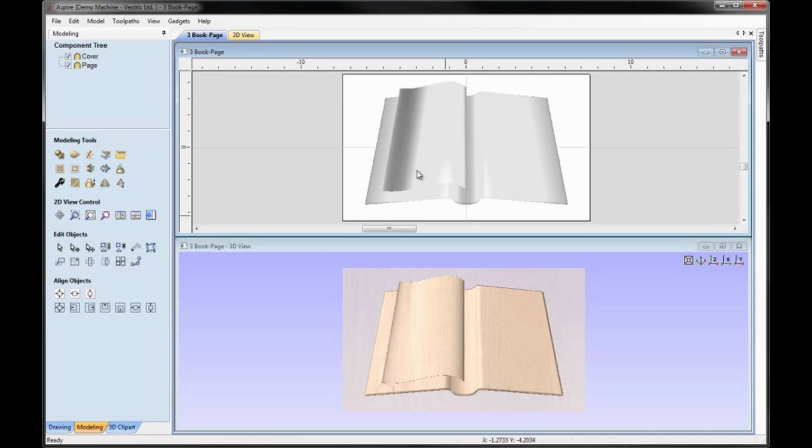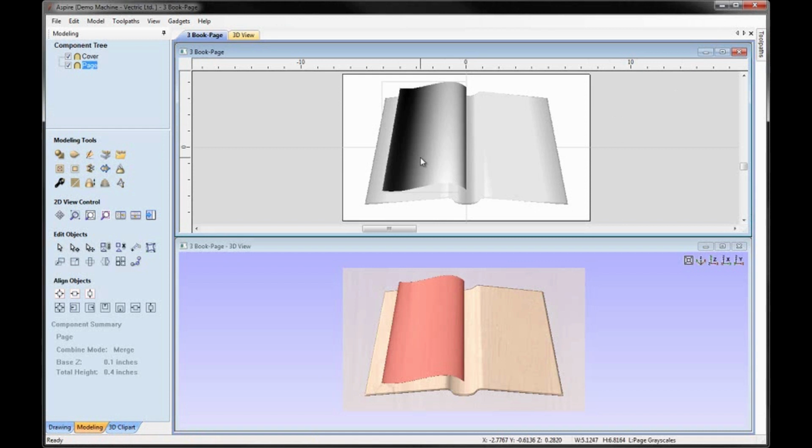Now to create the copies of our page component, I'm going to paste them along a curve. And when you paste along a curve, it always positions the center of the object at the end of the curve as it pastes it along. So in this case, because I have my object in the correct position to start with and I'd like it to paste from here, I need to make sure the curve comes from the center of this object.